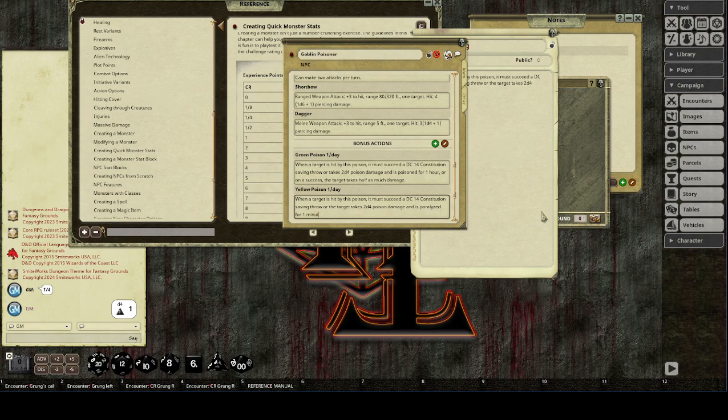One minute. On a success, the target takes half as much damage.